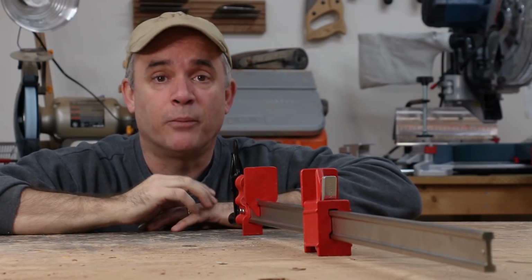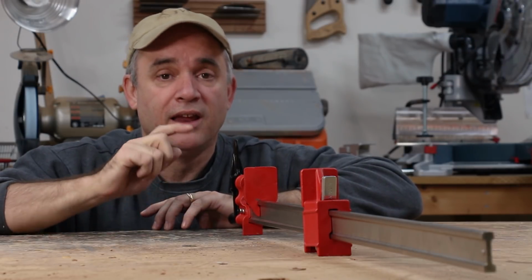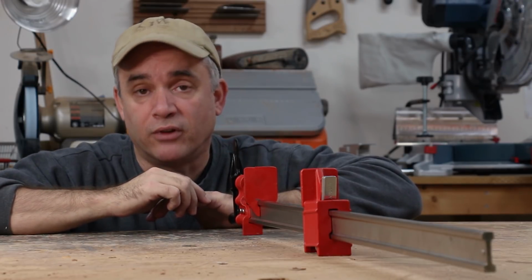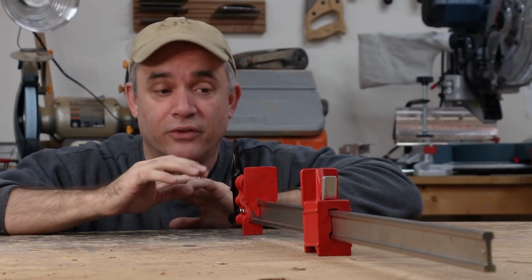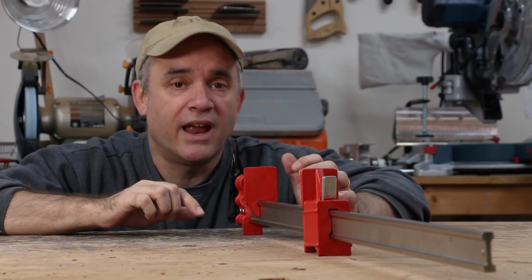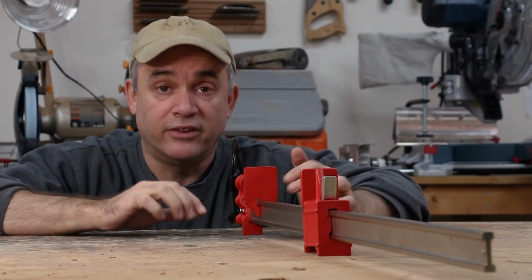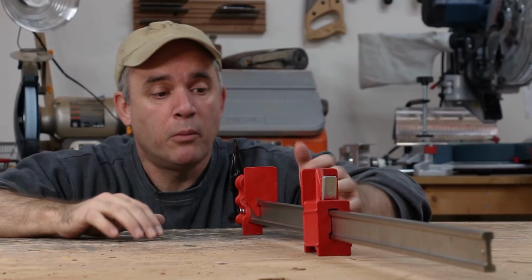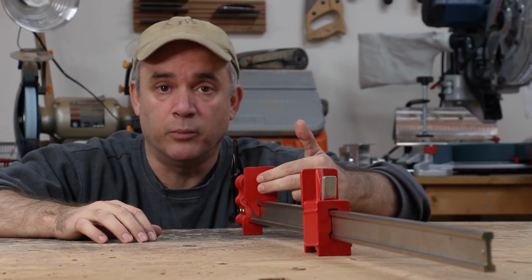Unlike my parallel clamps, which are only capable of putting out 1,000 pounds of clamping pressure, these IBeam clamps from Bessey are able to put out 7,000 pounds of clamping pressure. So with these, I should be able to squeeze together most glue-ups that I throw at this guy. One of the things that I kind of wish this clamp did have was a clamping pad on the front of the clamping surface here to keep you from marring the surface of your work. But that's not a huge problem because you can always make your own out of wood and just adhere it with some double stick tape.